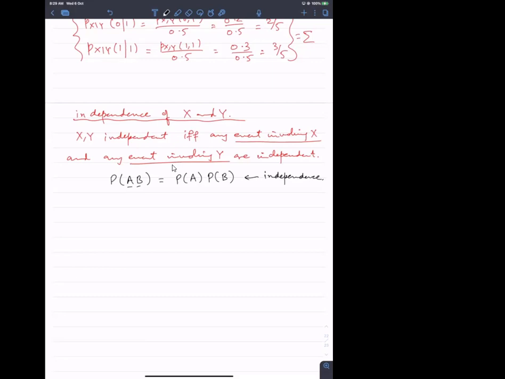So now what do we mean by an event involving X? An event involving X. So let me create such events. So probability X belonging to some set A and Y belonging to some set B. This is an event, X belonging to A and Y belonging to B. These are two events. These two events will be independent when I can write this as probability X belonging to A into probability Y belonging to B. That's how it was, right?